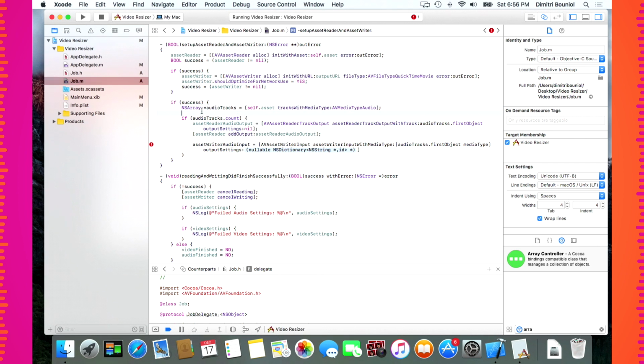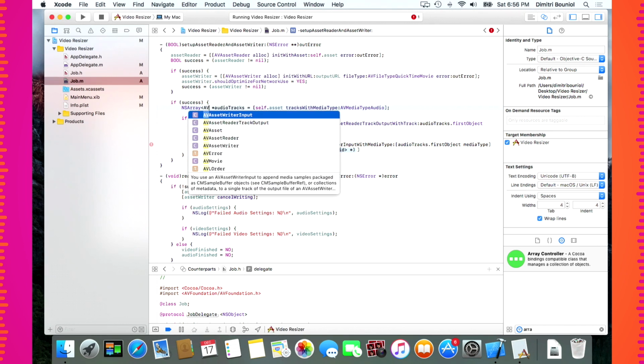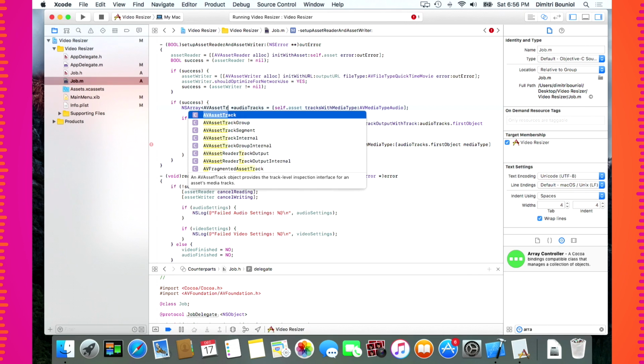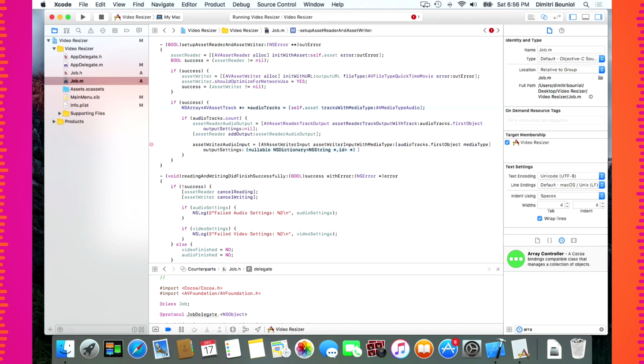So if I specify AVAssetTrack, here I'm specifying the track for the audio track, so that I can use dot syntax and it knows what I'm dealing with. So we have no output settings that we care about.